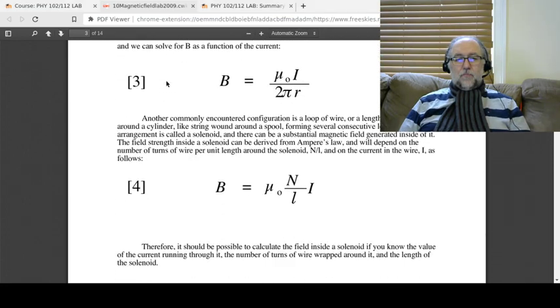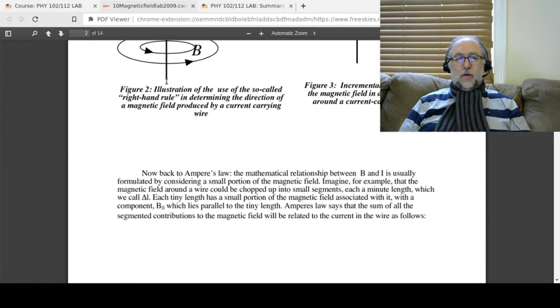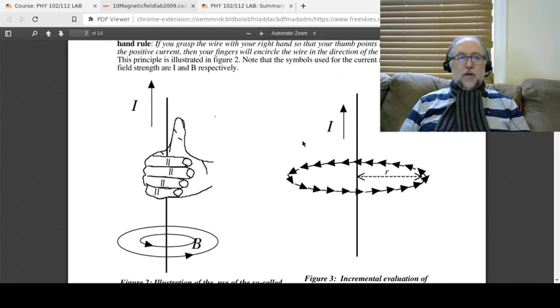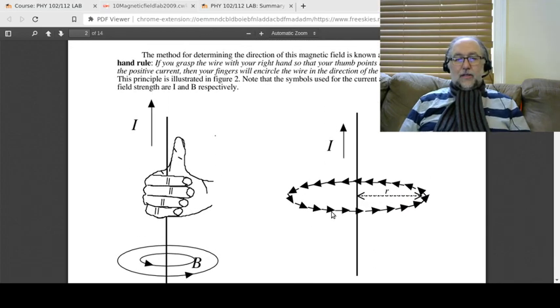I think there's a diagram. No, it's this diagram here, like that. Yeah, it's this diagram right here. Okay, you could just take little segments of the loop. Okay, those are your little delta L's, and you multiply delta L by B, and you just add them up. You add up B times delta L, plus B times delta L, plus B times delta L, plus B times delta L, and you add them all the way around that, and you know what it's equal to? It's equal to the current going through the wire.